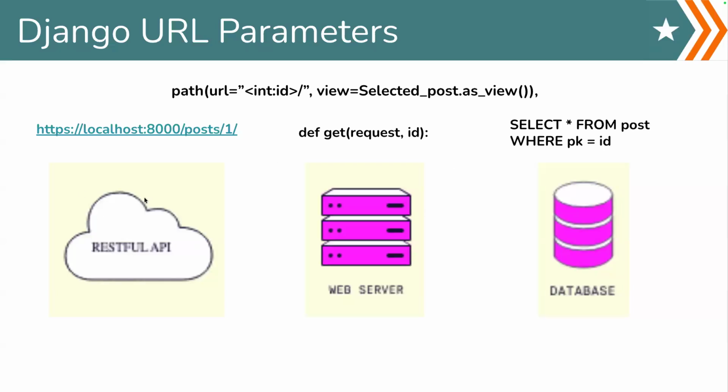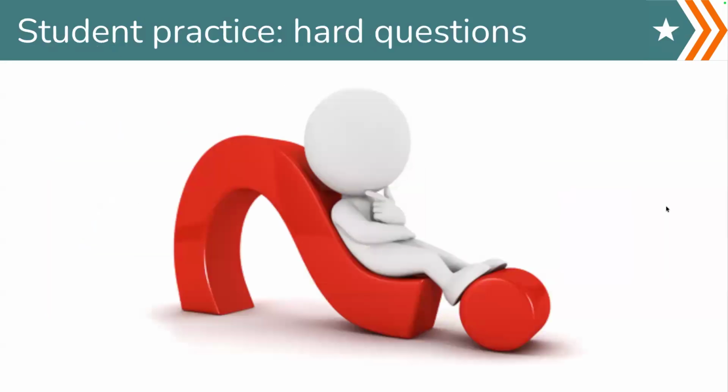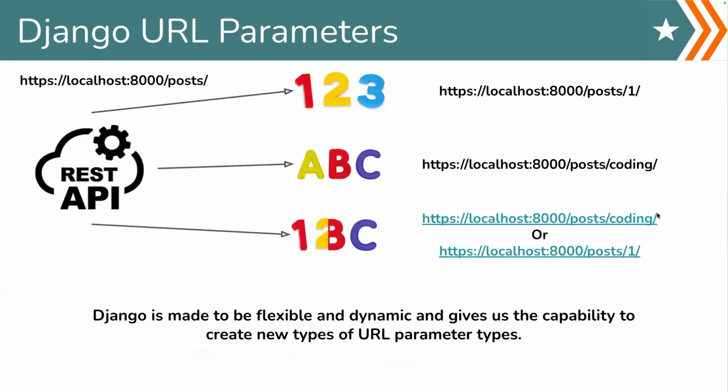So that's how the data trickles down, right? It's sent through the URL parameter. It's being given as an argument to our method of get, and then we're sending it within our query to the database. All right, does anyone have any questions about that? Awesome. Now, here's where it starts breaking down URL parameters.